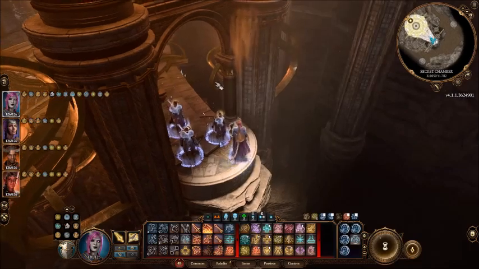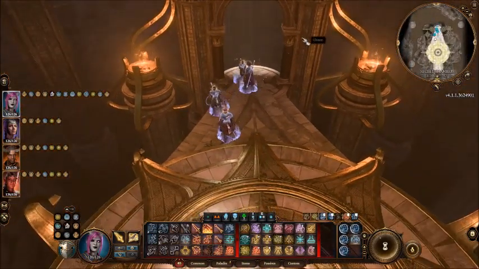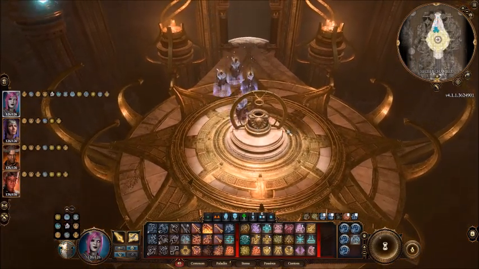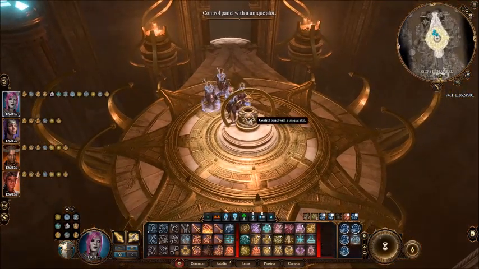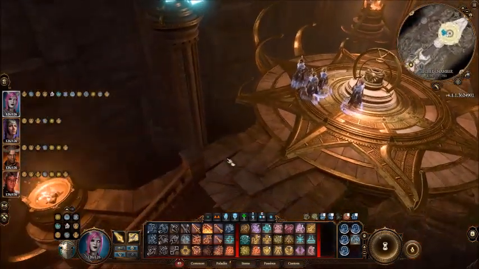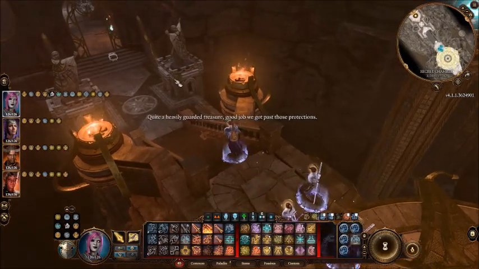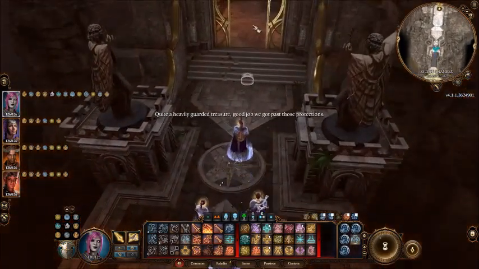Huh. I thought those archway was a thing. I thought there was a portal hill. No, wait, that only happens if the thing gets triggered. Right. So, yeah, I guess we don't go that way then. Quite a heavily guarded treasure. Good, I guess we walk out the main way then.